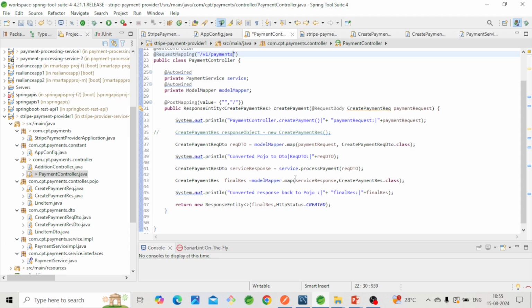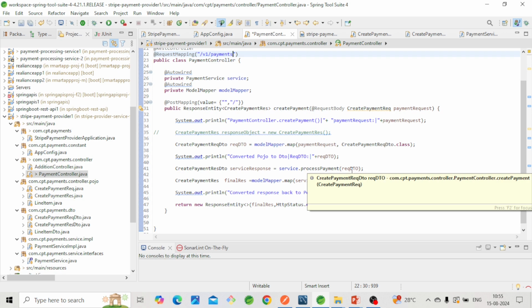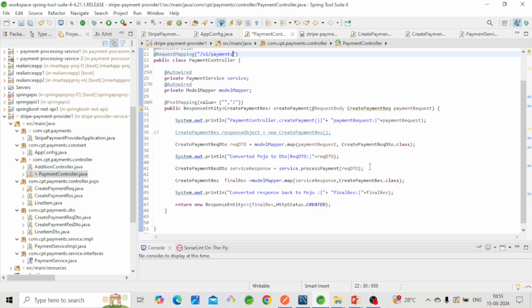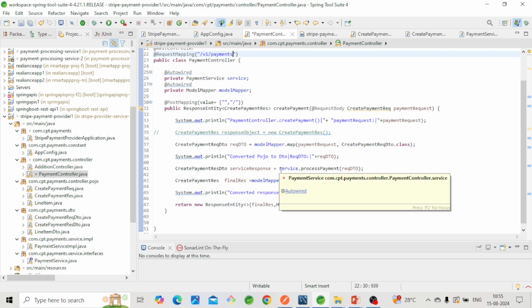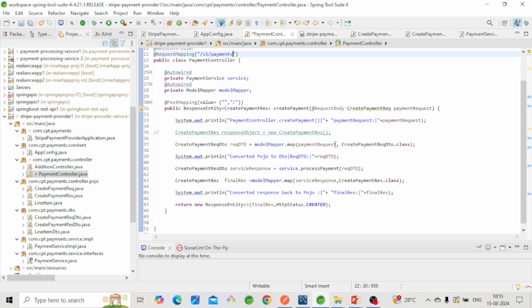This method expects the CreatePaymentRequestDTO and returns a CreatePaymentResponseDTO. We are calling processPayment, which accepts this request DTO and returns the response.